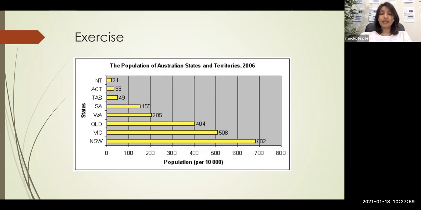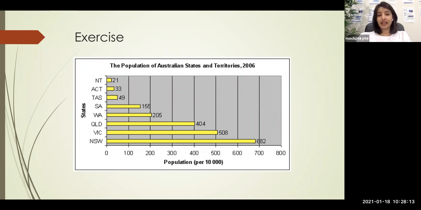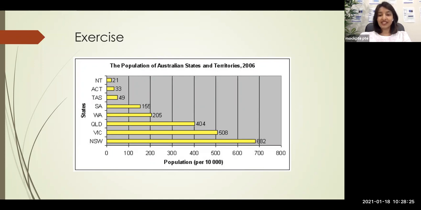Most people make a mistake here — especially students who have already done IELTS or other English exams. They tend to explain the image properly. The problem is, the moment you start trying to explain it too much — figuring out where the highest is, where the lowest is, where the second highest is — you will start losing fluency, because they don't give you enough time to figure it out. By the time you do, you'll start hesitating. So when you get a Describe Image, all you have to do for content is use the words already given to you in the image.